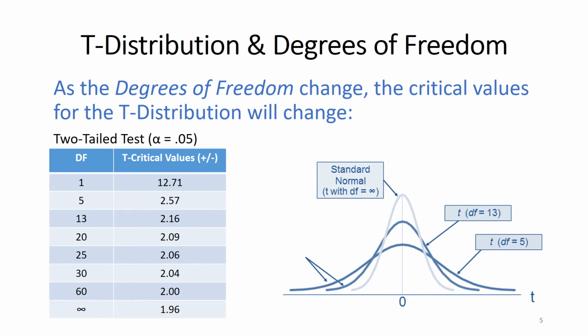In this slide, we can take a look. What you see is an illustration down on the lower right side, which shows several different normal, symmetrical, unimodal, bell-shaped curves. These illustrate how the t-distribution moves, or as I said before, how it's dynamic, how it changes shape, depending upon sample size, or otherwise known as depending upon degrees of freedom. So what we see on this slide is as the degrees of freedom change, the critical values for the t-distribution will also change. So one of the things that may help you out here is this slide is sort of a snapshot of some examples of how the t-distribution moves.